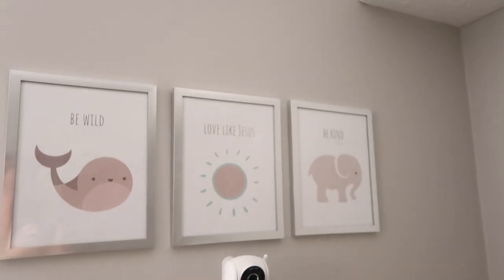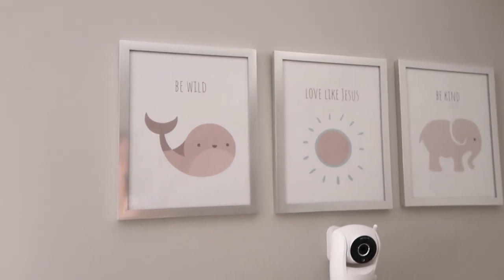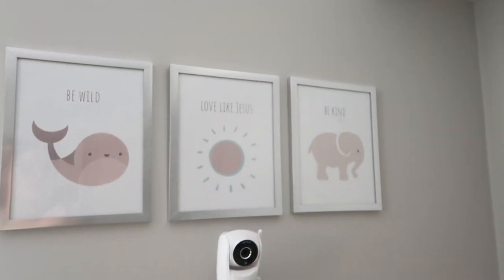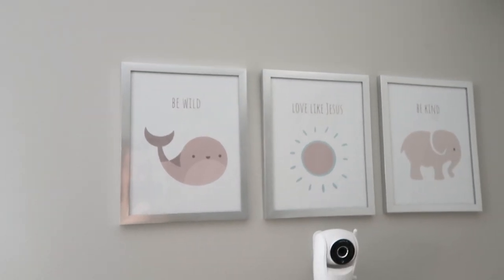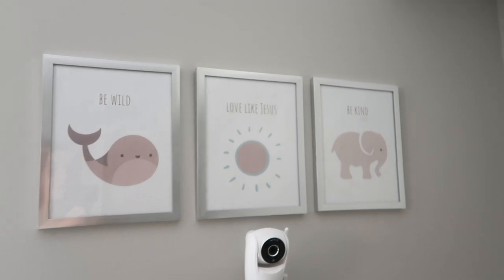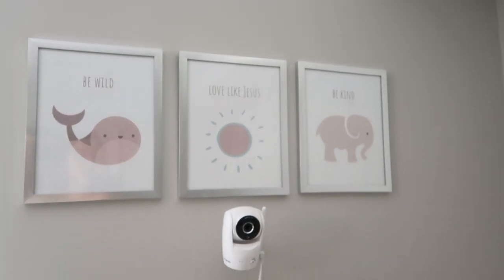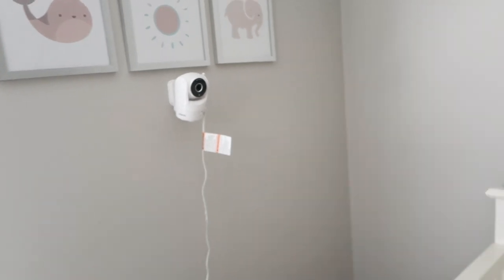For these three photos on the wall, I created the graphics on Canva, downloaded and printed them myself — I added all the text from scratch. Then I bought three silver frames from Amazon and put computer paper inside the frames. You honestly cannot tell it's computer paper; it looks like a real photo print. It was essentially free other than the frames, which were about $24 total.